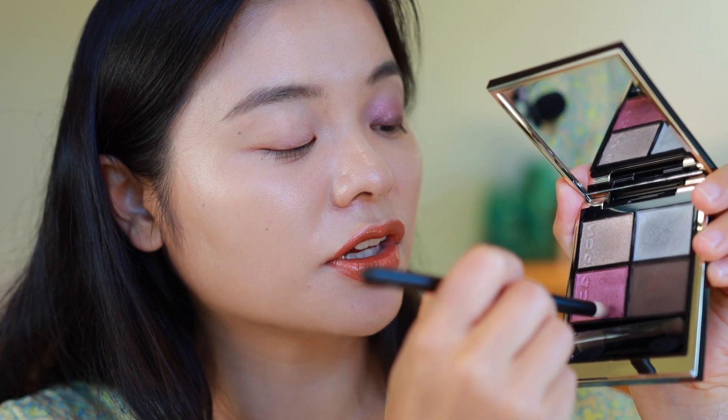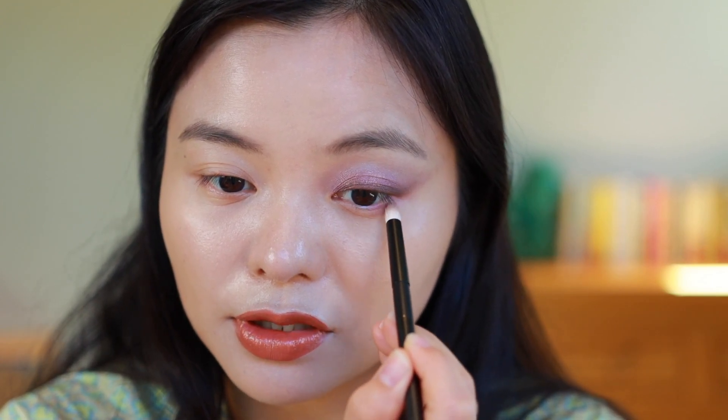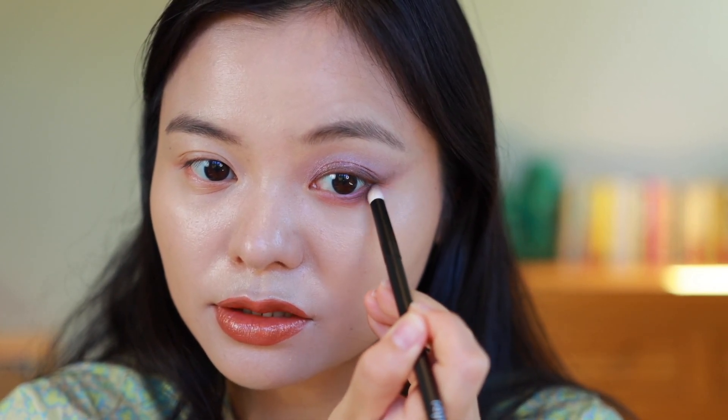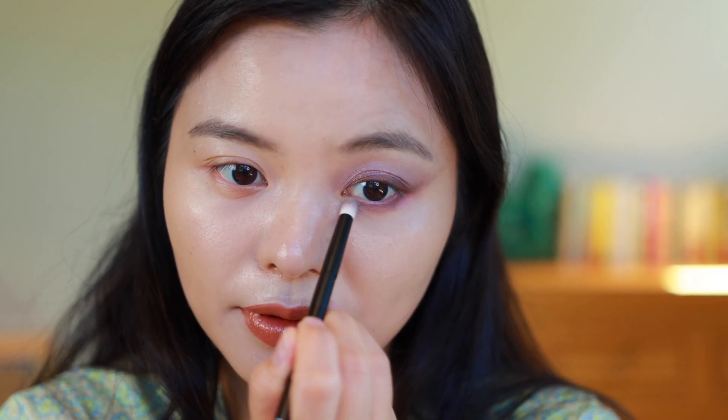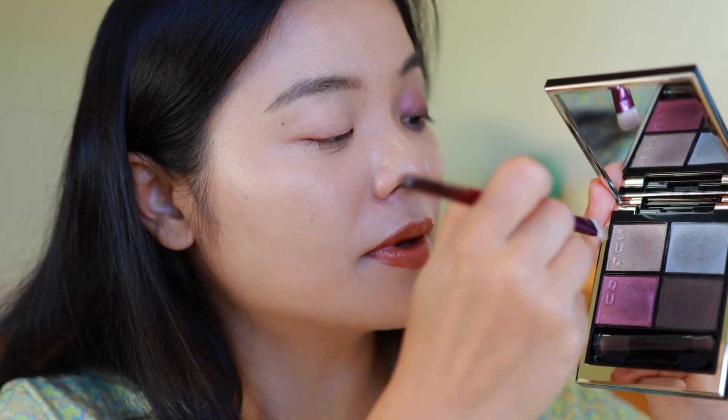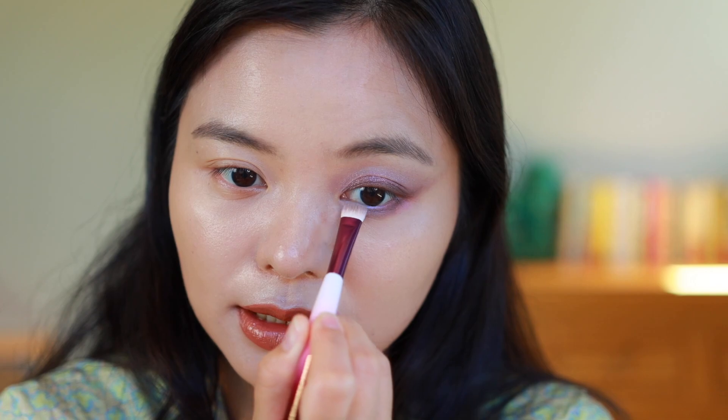Bringing a little bit more of that charcoal back along the lash line. So there we have sort of a Japanese style eye look on this side. For the lower lash line I'm going to replicate what I did on top — first go in with the purple shade, which is sort of the dominant color, and sweep this all over the lower lash line. Cleaning that off, going into the deeper charcoal shade and concentrating that on the outer portion, then taking some of the lighter periwinkle shade on the inner portion. Going in with my builder brush I'm also going to take a little bit of that glitter topper to lighten the inner portion area.